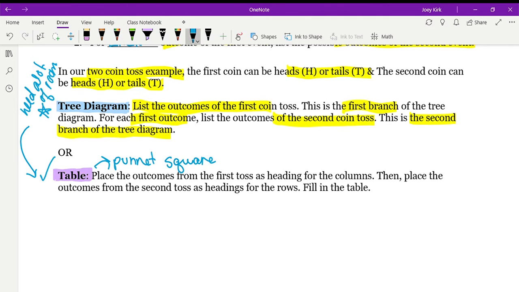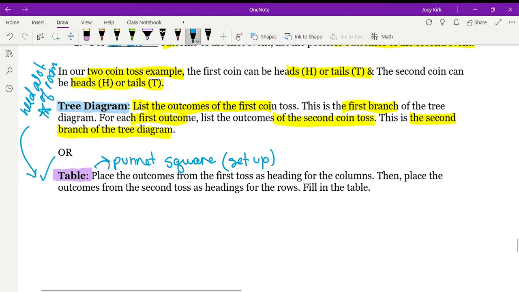It's got nothing to do with genetics when we're talking about probability. Well, actually, genetics is all probability. In this case, we're not going to look at genetics though. So we're not looking at genes, and don't worry about things like homozygous or heterozygous. But the setup for a table is the same as a Punnett square.